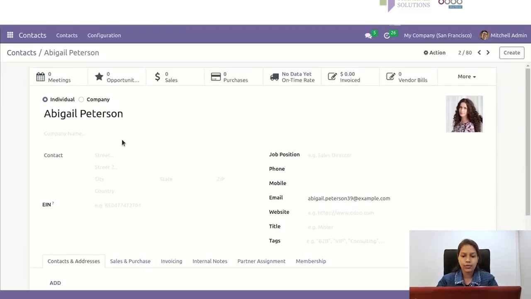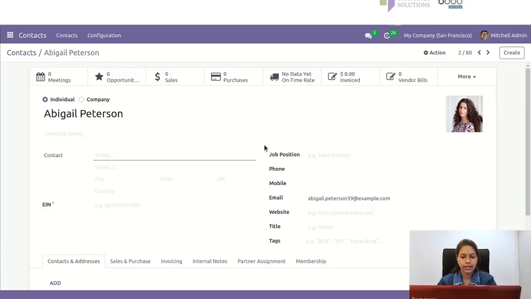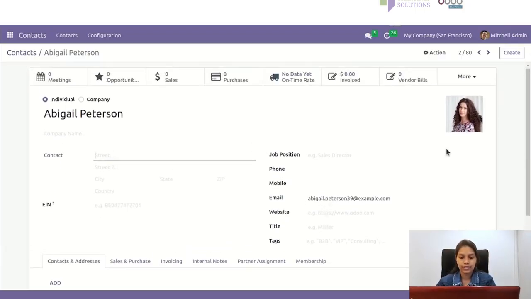Using the creation form, you can create any contact that you want to keep for your business requirements. The main benefit of the Odoo Contacts module is that the platform enables you to create and save the contact details of both individuals and companies. That means if you want to save a company as a contact, you can save it as a contact itself.